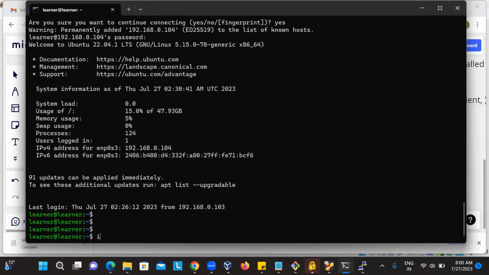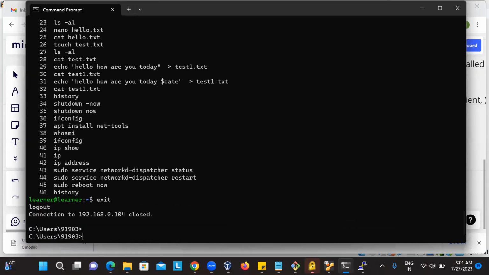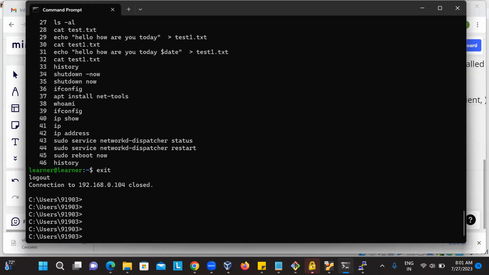I directly logged into the remote machine from the command prompt using SSH. So this way, you don't need to install PuTTY also. But the reason people have been using PuTTY is that the older versions of the Windows command prompt do not support SSH by default. The latest versions of Windows are also capable of SSH commands now. Now I'm exiting from the remote machine and coming out of this, and now I'm back on the Windows machine.